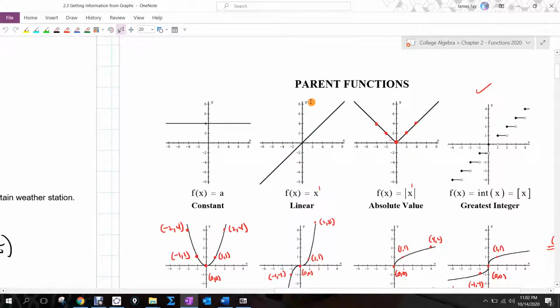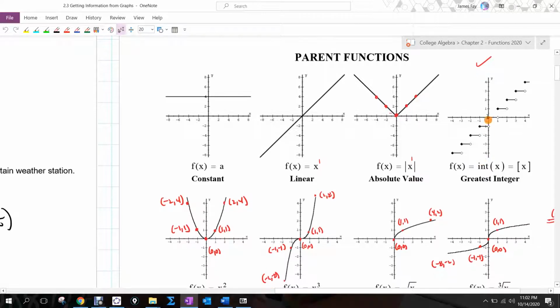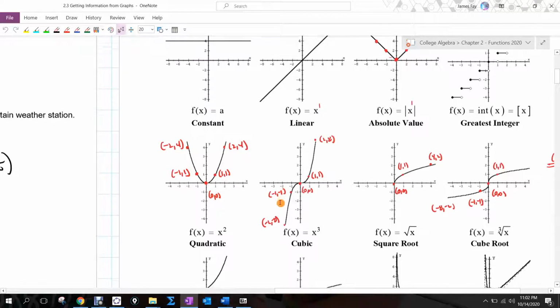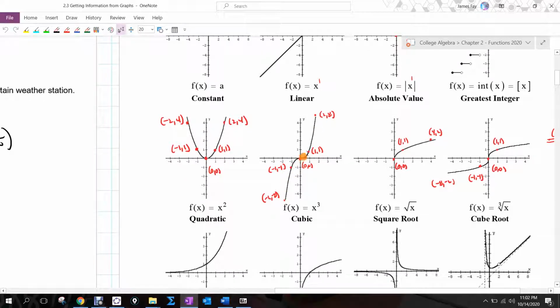So we've got our lines that we've been dealing with. We see they're called linear. X to the first is what we call the most basic parent function. We've got our absolute value functions, as we've talked about a little bit. I'm going to skip this one. We won't talk about that one in this class. I've got quadratics, and those create that parabola. Cubics, we might talk about a little bit in this class. Square roots look like this little thing right here.